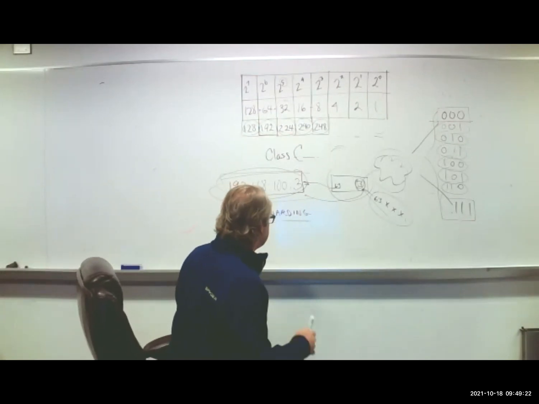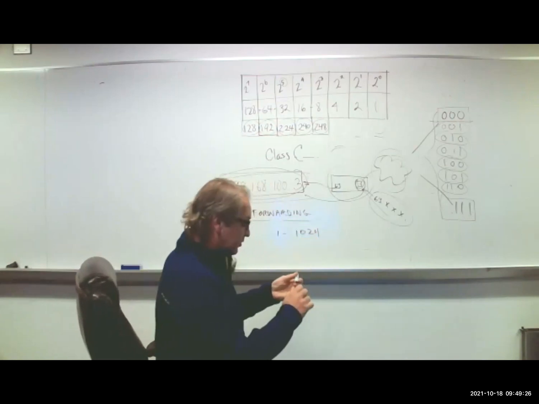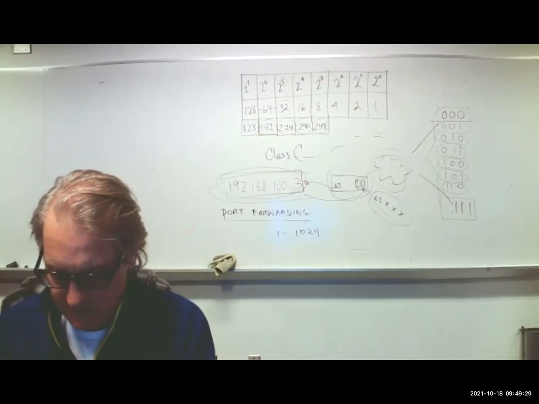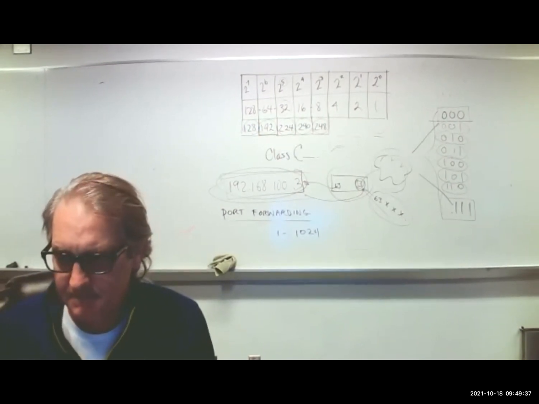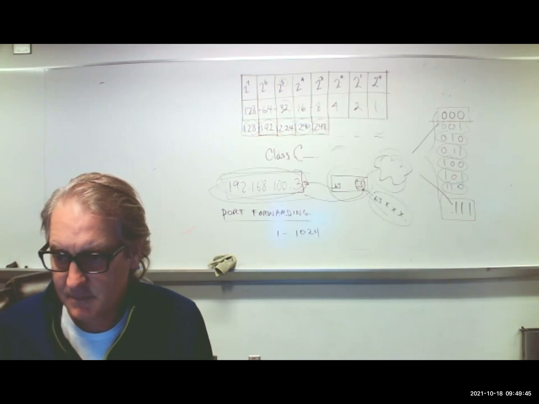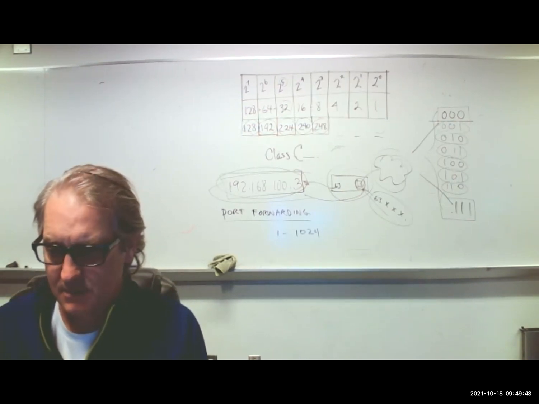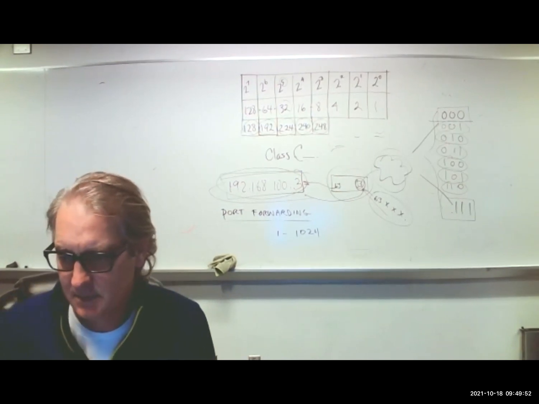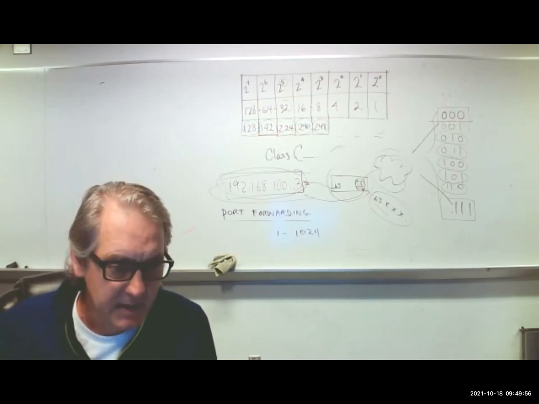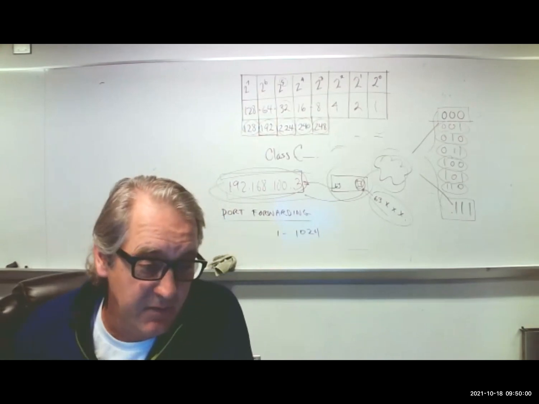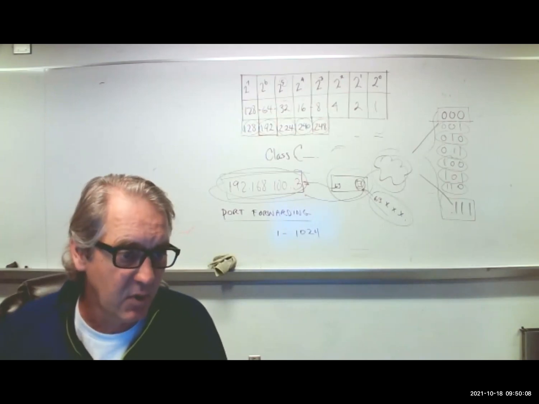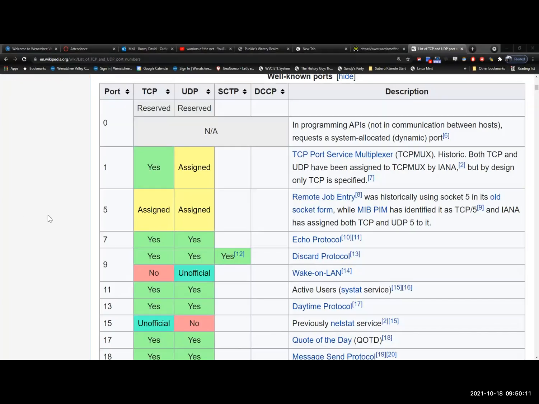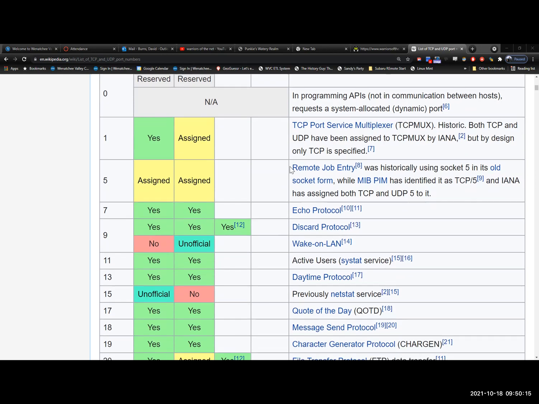Your well-known ports are from 1 to 1024. So well-known port numbers. And I'll show you this on the well-known port numbers list. There we go. Okay, so your well-known port numbers are up to 1024. So those are already reserved for certain services. And you can look up just well-known port numbers, and they'll have a list of TCP and UDP ports and what they're actually used for. So this is kind of talked about in your book as well.